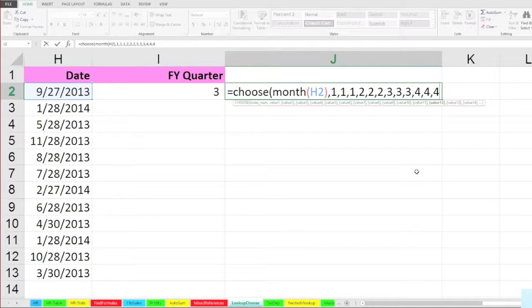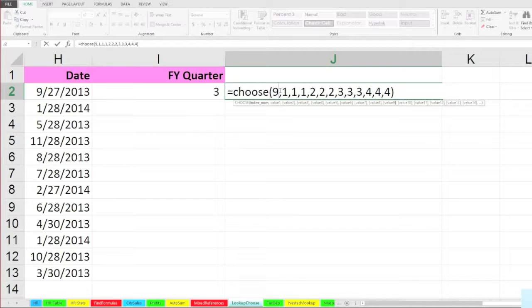Now, that's not exactly obvious at first, but it's easy to read. We're not referring to any external table. All we're doing is extracting the month. Now, if I highlight this right now and press F9, you'll see a 9 because that's the month of September. You see it right there. So when the answer is 9, we go to our 9th result out here, which is right there, this number 3. That's the one it's going to pick up because this is the 9th entry.